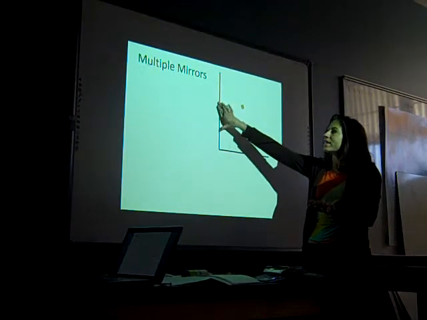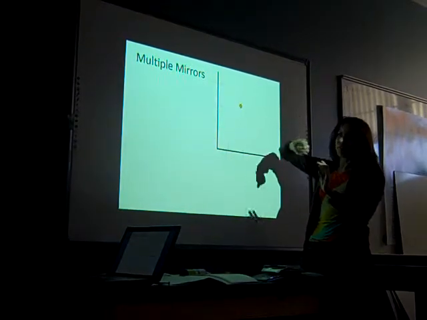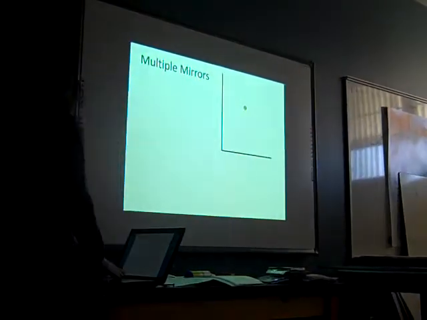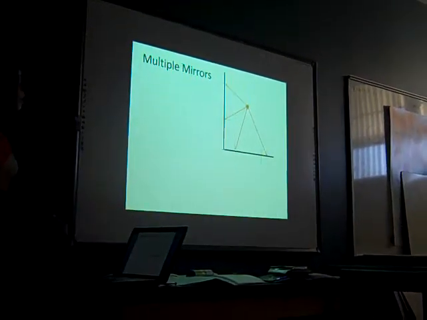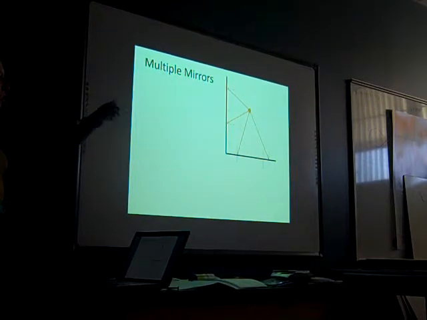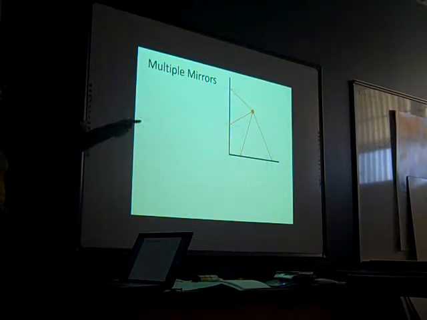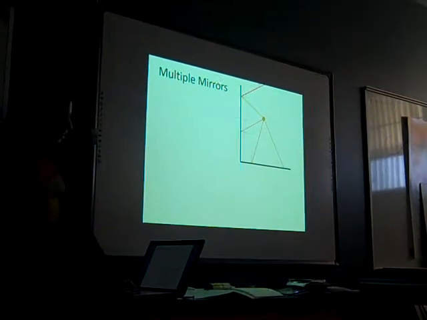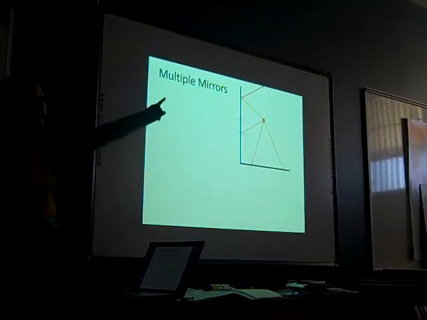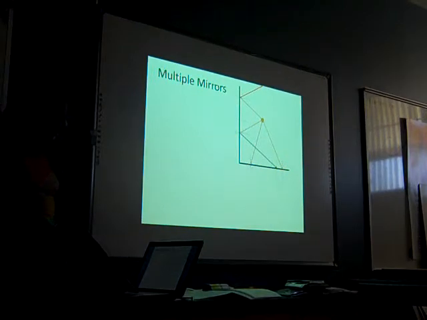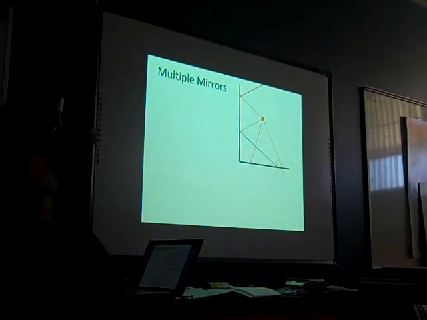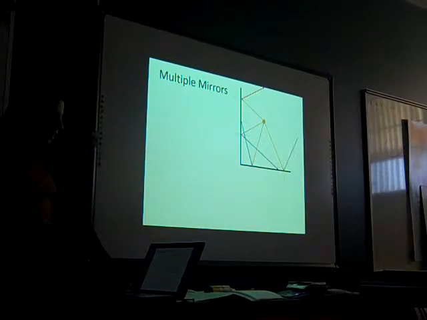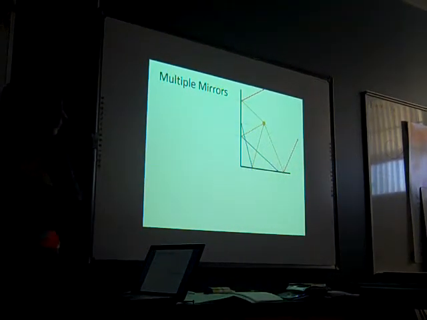But what happens is there's also a third image that's formed in this case. And I'm going to show you how and why that's done. So if I draw some random rays, and notice I've already drawn in the normal lines that exist at those points, I can draw in the reflection of each one. So there's the reflection of the top one. There's the reflection of the next one. There's the reflection of the next one. And there's the reflection of the next one.